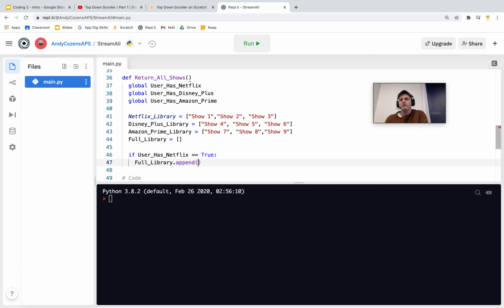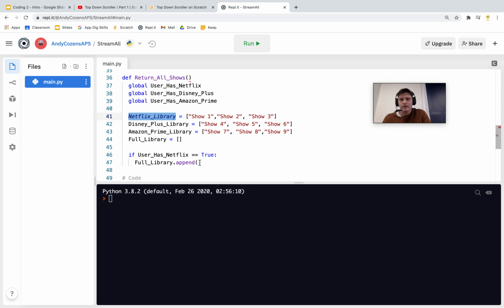And then within some parentheses, I want to tell my program what it is that I want to add to full library. This is what we're adding to. This is showing that we want to add it, and then this is what we're actually adding, and what we'll be adding is the Netflix library. So anything that's stored in the list Netflix library.